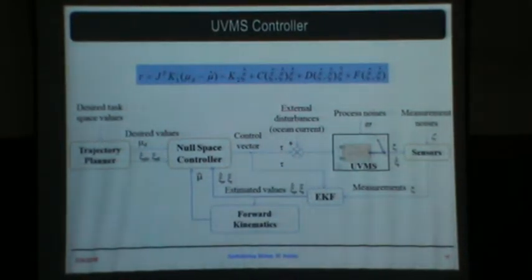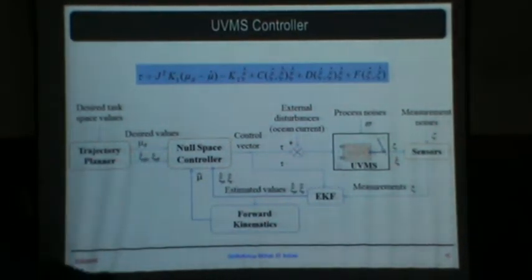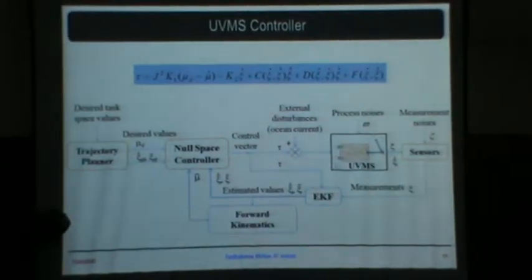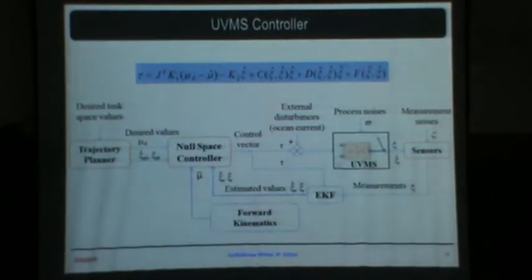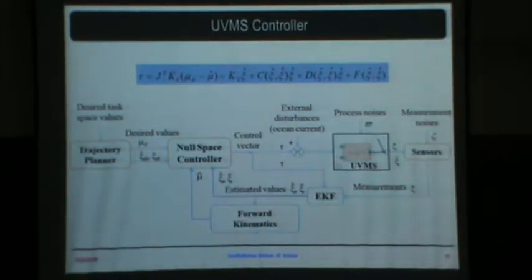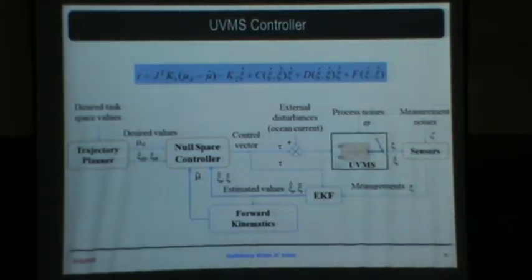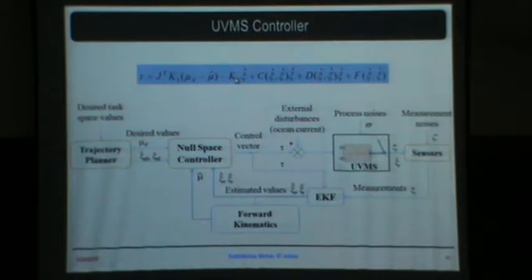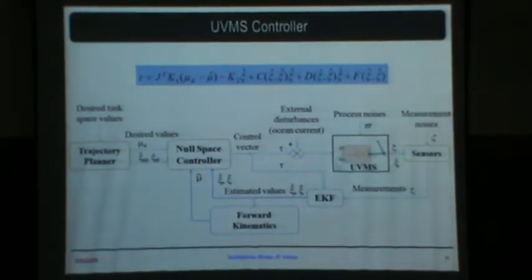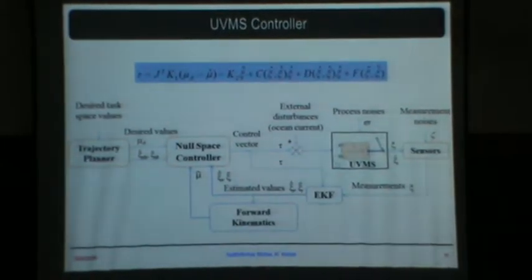Now I have used a very simple control law, where I try to minimize the velocity of the system while reducing the position error in the task space. I have used a simple PD, but not a straightforward PD. The derivative term is used only for system velocity minimization, so the system velocity should be 0, but my task space error needs to be followed. So this is proportional to the task space, and this derivative term is related to the system, which we call the body. We call this null space control.